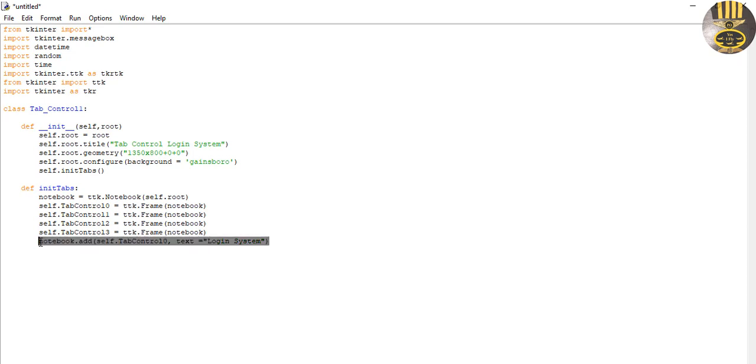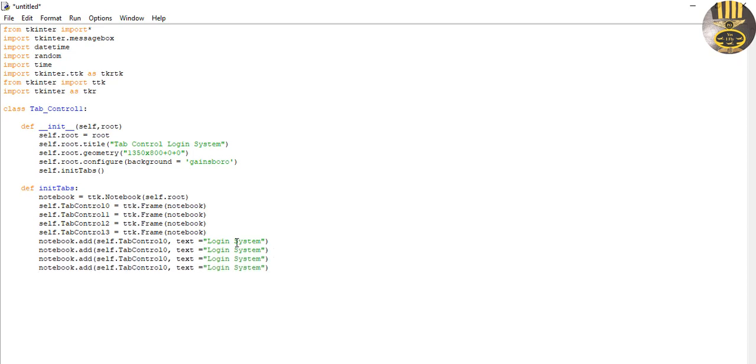So let's repeat the same thing for the other 3. Now just change that around. So the other 3, this one I'll call payroll, payroll system, and followed by inventory.